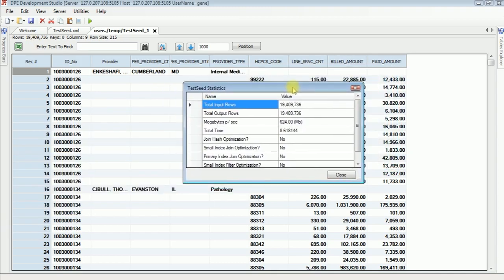By the way, I'm not showing this every time, but these statistics come out every time we run a seed. It gives you the statistics, tells you what rows are coming in, what rows are going out, the speed, and the total time. In this case, 8.6 seconds to bring that information in and put it out.